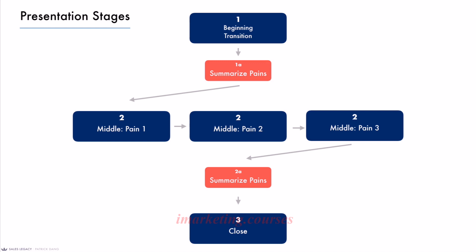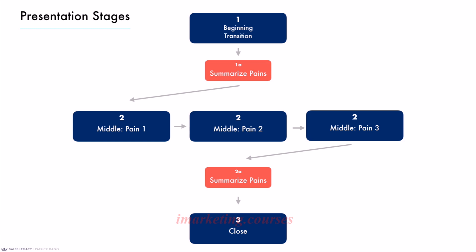Then you transition into summarizing all the pain points that you're going to solve, right? So from there, the middle is going to really just consist of all the pains that you're going to solve. And typically people will have about 3 to 5 pain points. So let's just say it's 3, right? So you solve pain 1, then you show how your solution solves their problem, and you go number 2, number 3, right? Basically, it's just like problem solve, problem solve, problem solve.